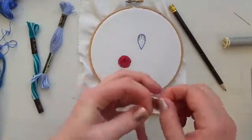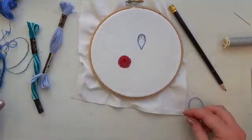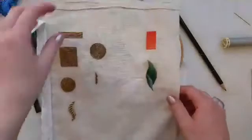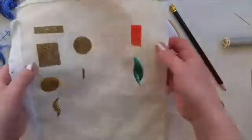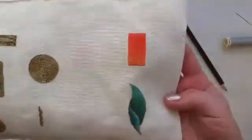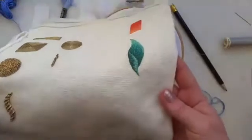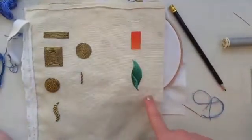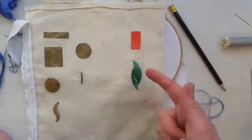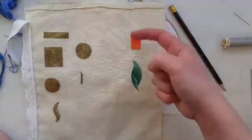Okay, so I mentioned I was going to show you an example, so I'll just tie this knot. On this little piece I've done here, I've got 2 versions of long and short stitch, and this is all gold work as well, which is another technique of embroidery. But here, I don't know if you can see that, but that square has been shaded from dark orange to light orange, and then again with this leaf shape, we've got a pale green and a dark green. And these are 2 different types of long and short, so you've got straight shading and then curved shading. That's not the technical name, but you can either shade in straight lines or you can mimic the shape of the motif that you're stitching.